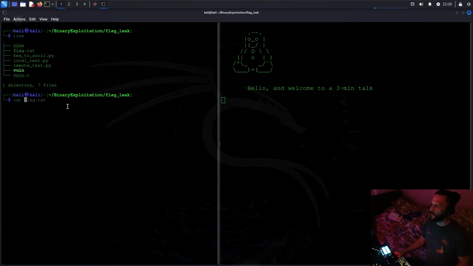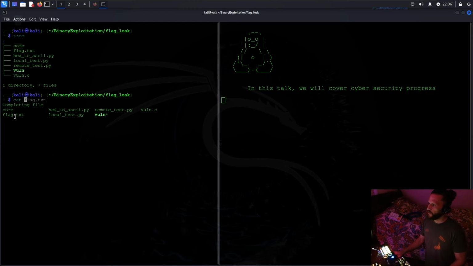So we're going to cat. So I've got cat right now. I know I'm in the directory. Let's use IntelliSense and do a tab. Boom. And it's just letting me know that, hey, if you hit tab, we can do core, flag, or any of these. So I would look, okay, cat, what do I want to read? I want to read remote_test. So if I just type an R and an E, you can see I already did it, but let's just put a space there. Cat RE, let's see if this works.